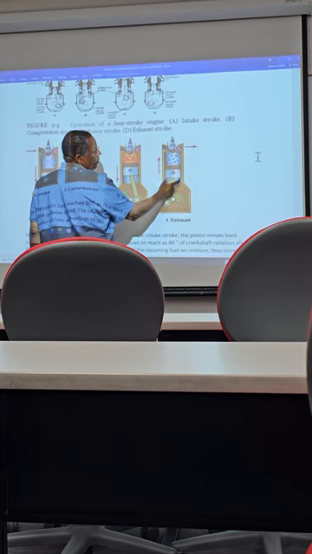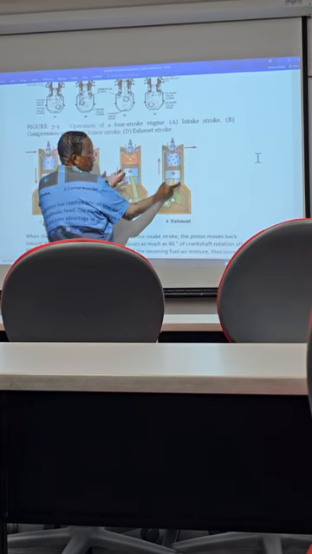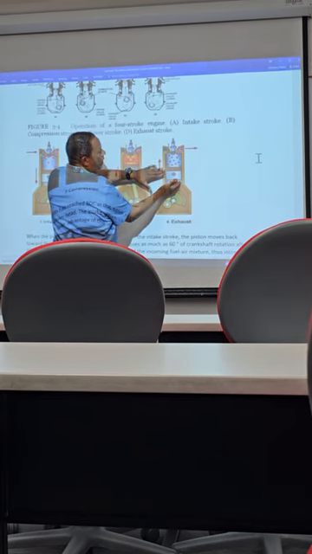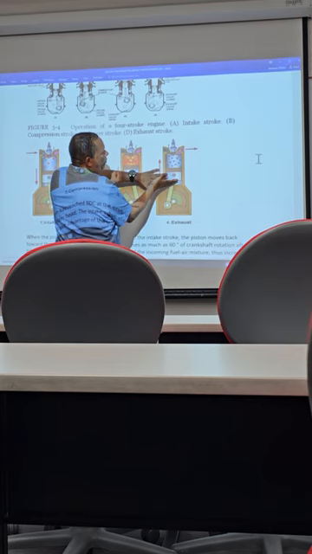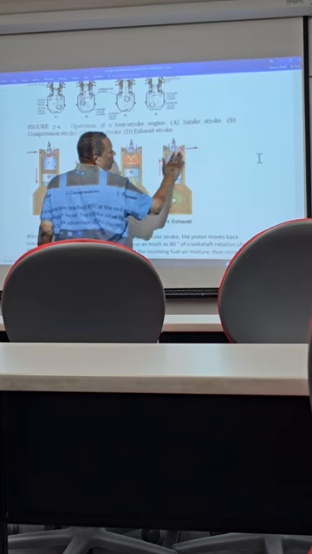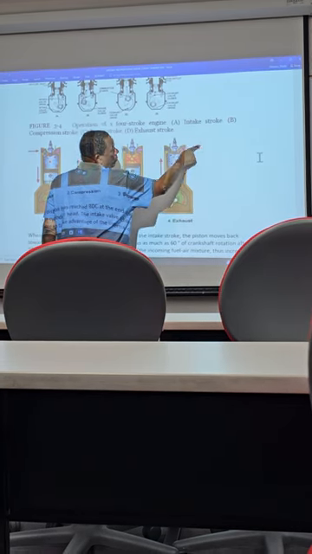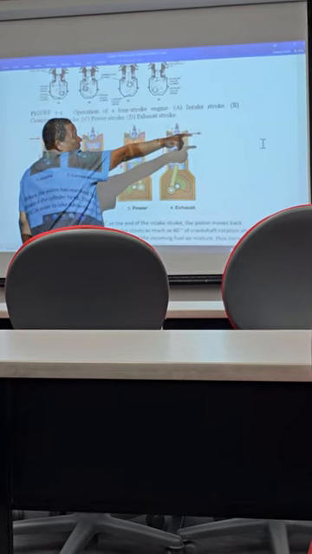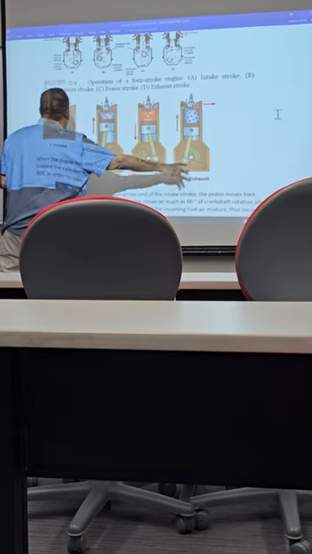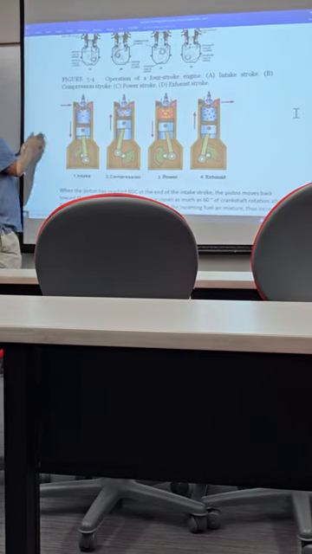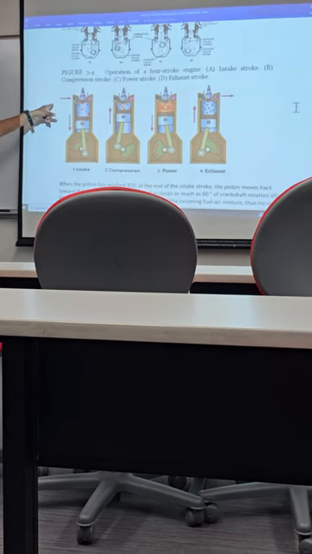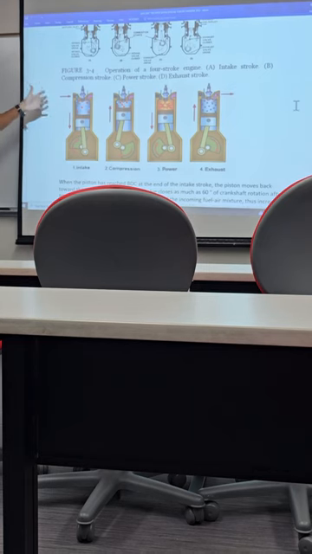Then the piston reaches the bottom and at the same time goes upward again. In this way, the action of the piston is to eject all these waste gases through this exhaust port to the atmosphere. This is the exhaust stroke and the exhaust event. The whole cycle is repeated one more time, from the moment you start the engine to the moment you shut down the engine. This is what happens. This is the way it works.